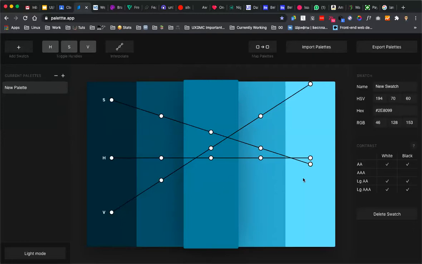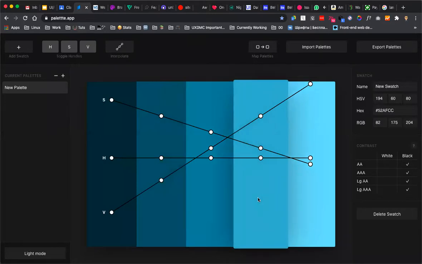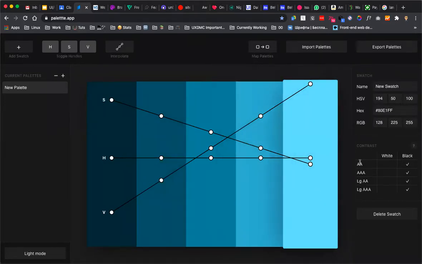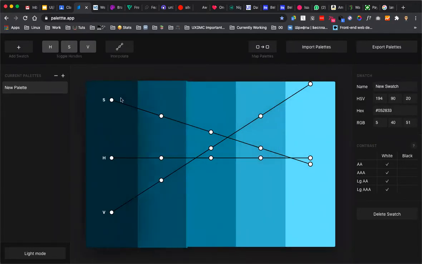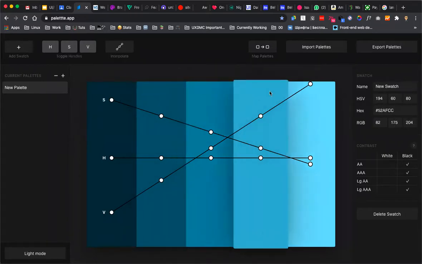And this color plays well with both white and black, text or any other type of element that is colored white or black, placed on top of it. So it shows me the same for this, but this is only black, and as expected, this is only black as well. So this will more or less inform you more about what kind of text plays well with that color you have chosen.